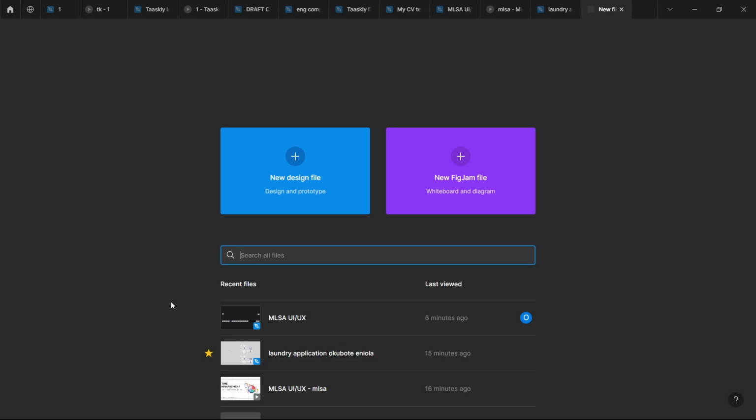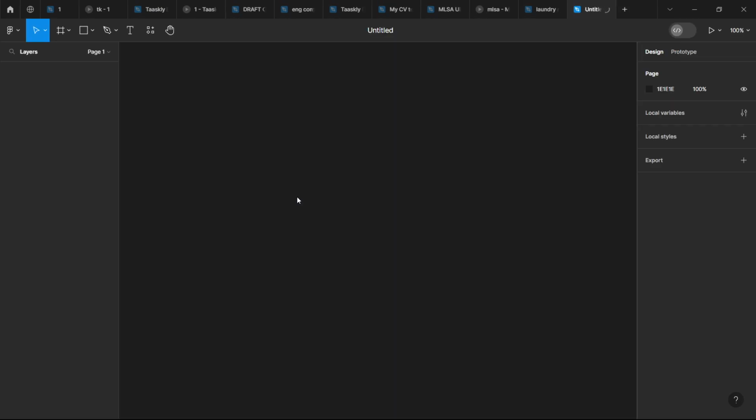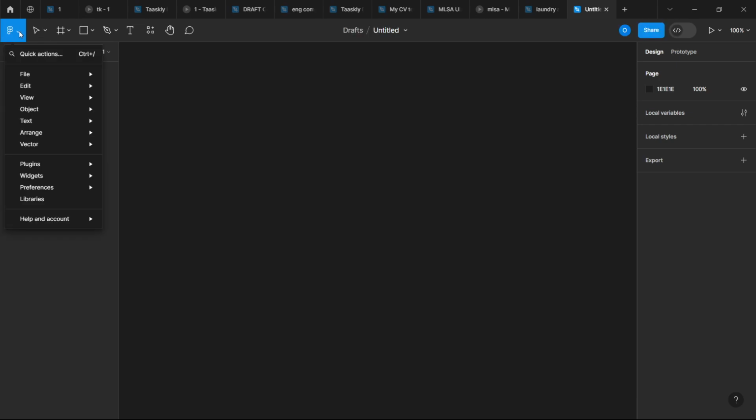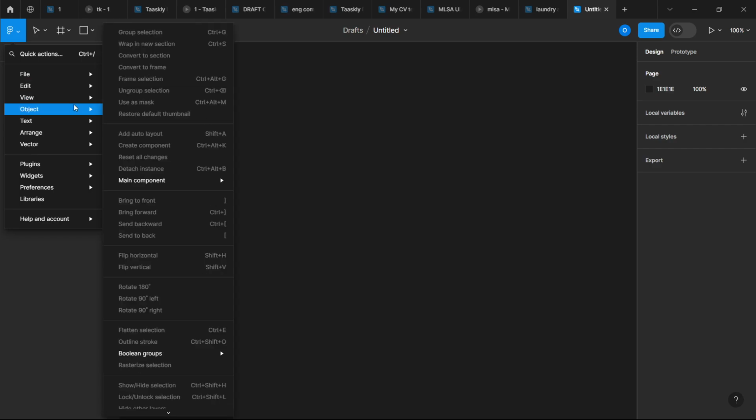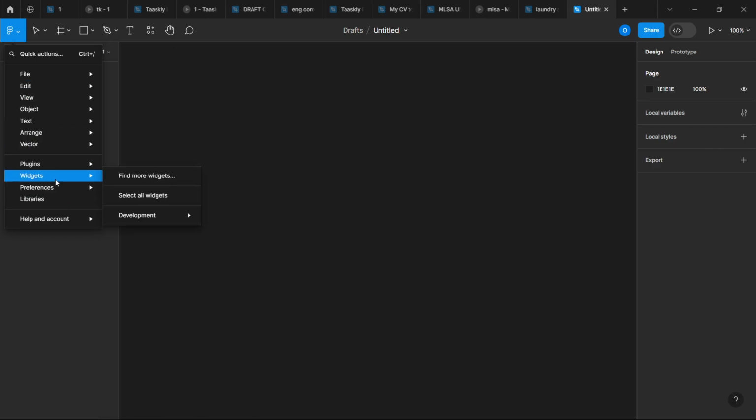So you get to Figma and you want to design. Let's just say today we would like to quickly design the lo-fi of a login page, and then we will design the hi-fi of a login page. Let's step right into it. So right here up in the toolbar of Figma, you have Figma itself. If you want to edit anything, you want to ask for help, you want to open a new file, anything you want to do is right here.